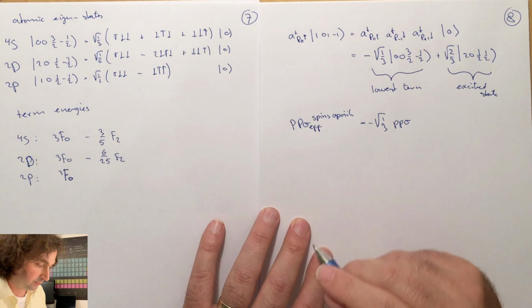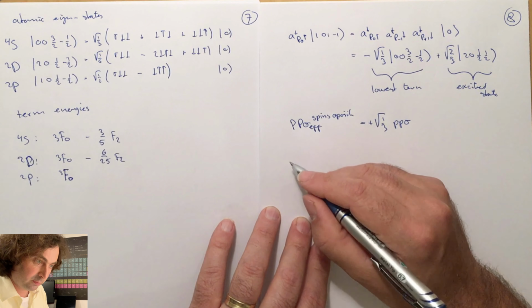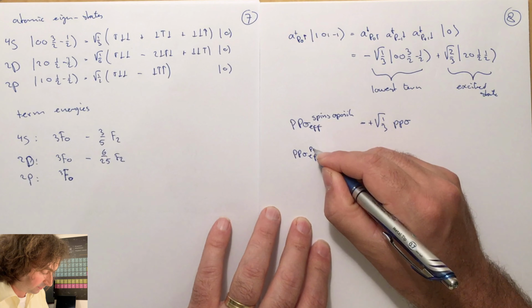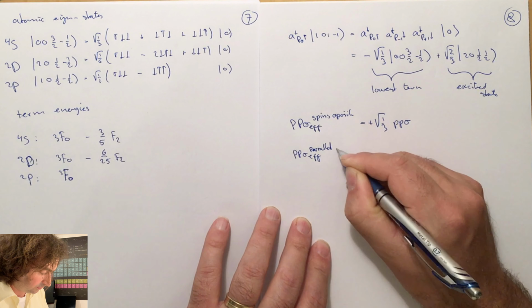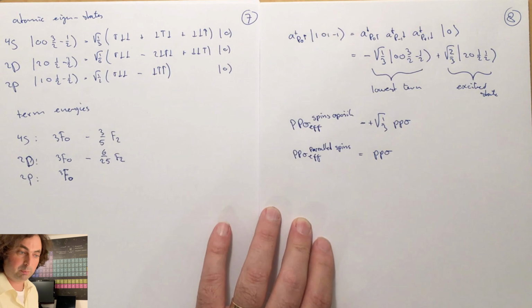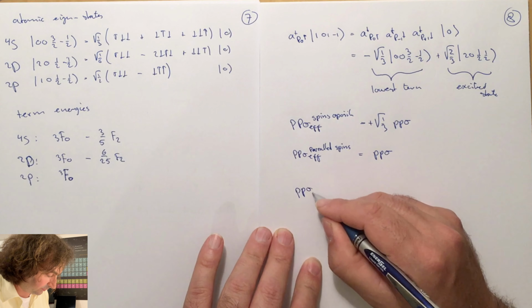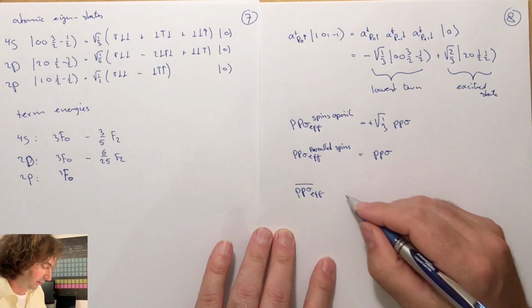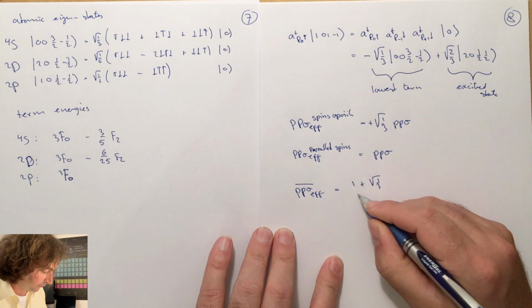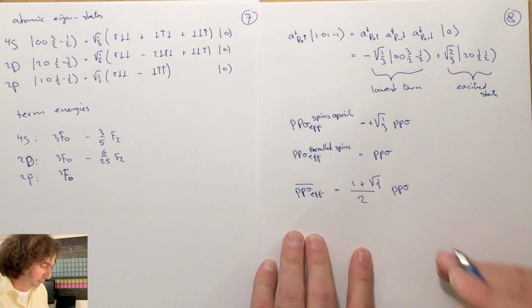We also have an, and I can put a plus here, I'm just changing the sign of your wave function. We also have a pp sigma effective for parallel spins, and this is given by exactly pp sigma. It was not reduced, such that we have an effective hopping for a random lattice or system where the spins are oriented randomly of (1 plus square root 1/3) divided by 2 times pp sigma.